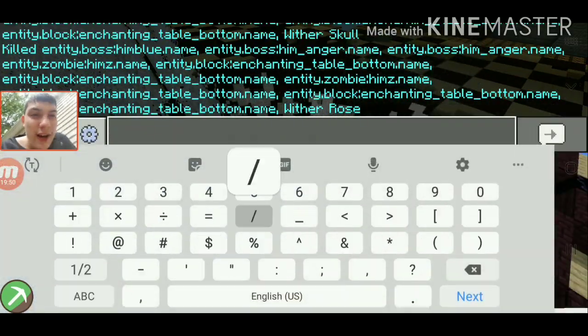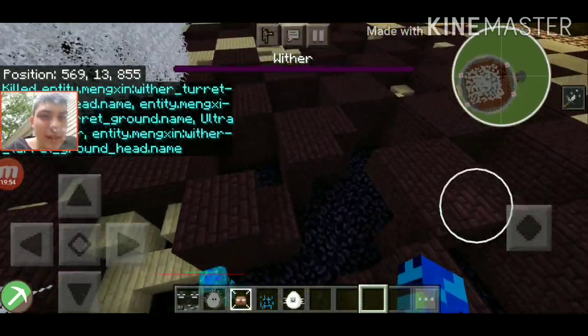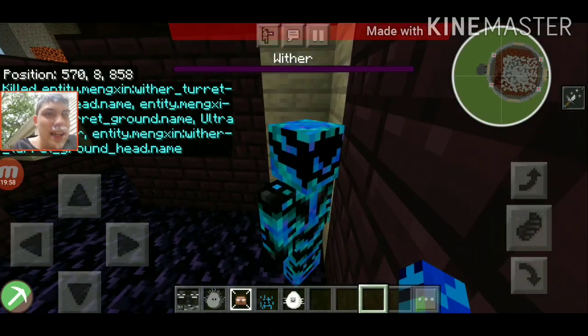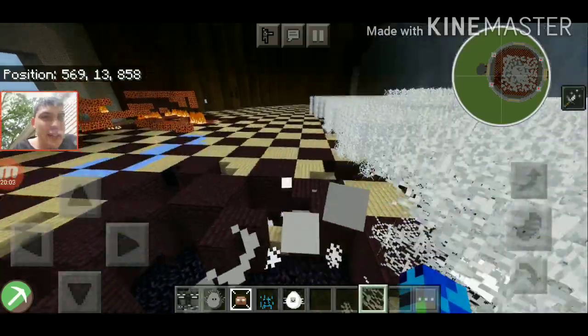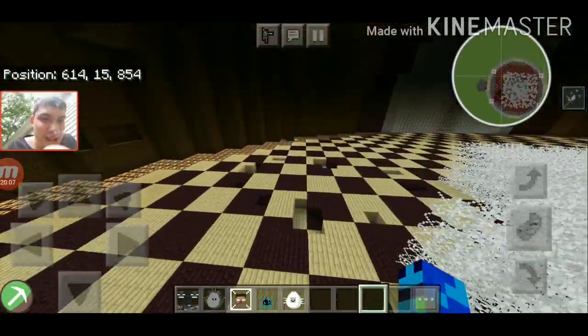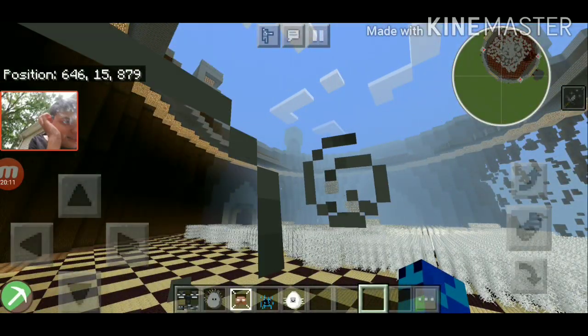I don't think the Fire Warrior is fighting him. You know what? Let's just do a kill at E. Yeah, I think the Ultra Fire Warrior has retired. He's not attacking anything anymore? F in the chat, boys. Yeah, I think he has retired. He ain't fighting anything anymore, sadly. Yeah, I think it has something to do with the 1.16 update. Yeah, he's not allowing himself to attack.